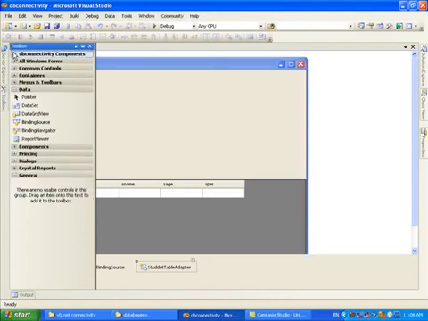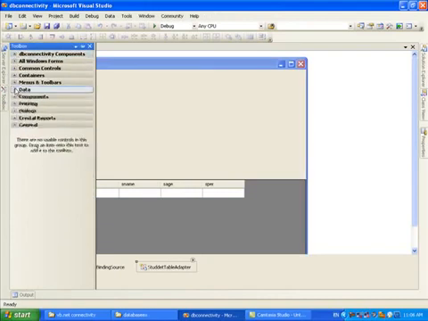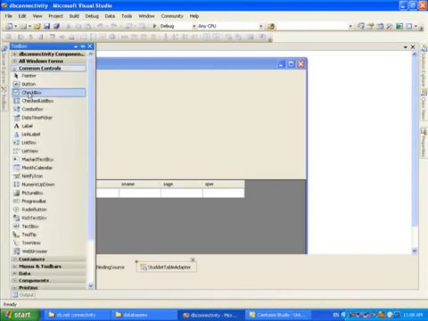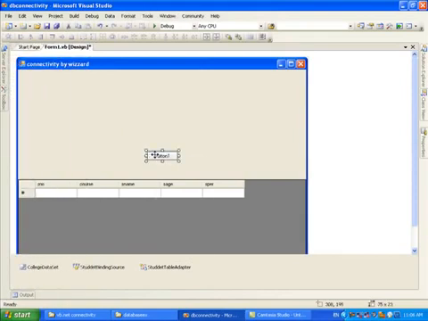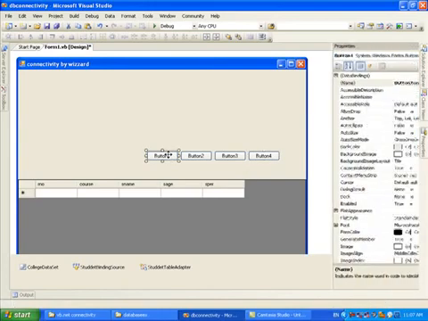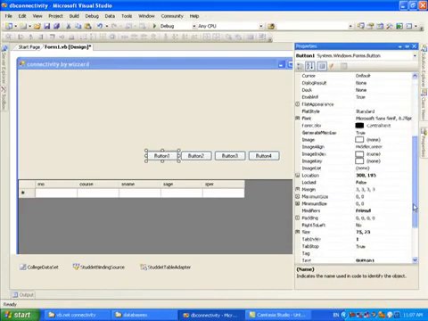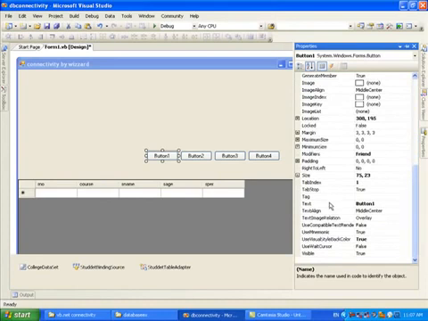Now it's time to interact with the database. For interaction with the database, we are moving to the common controls. In common controls, we are putting down the first button. Button 1, copy, paste, button 2, then again I paste, button 3, again paste, this is button 4. These buttons are known as navigation buttons. With F4, into the text property, let me put a symbol for it, two times.